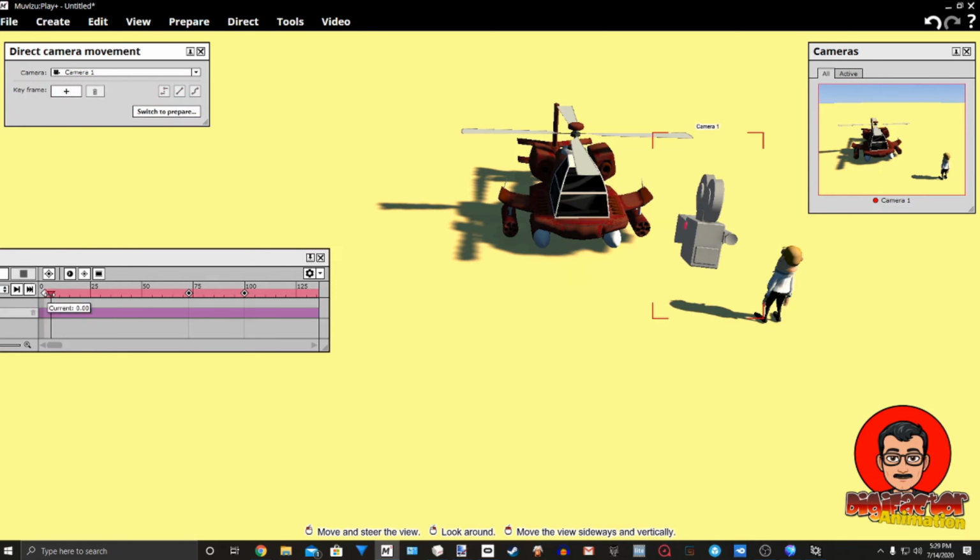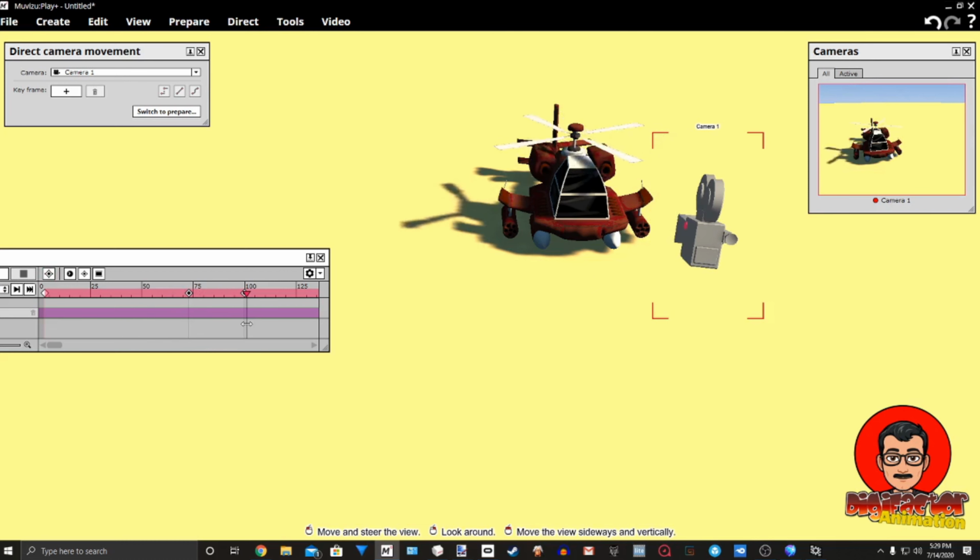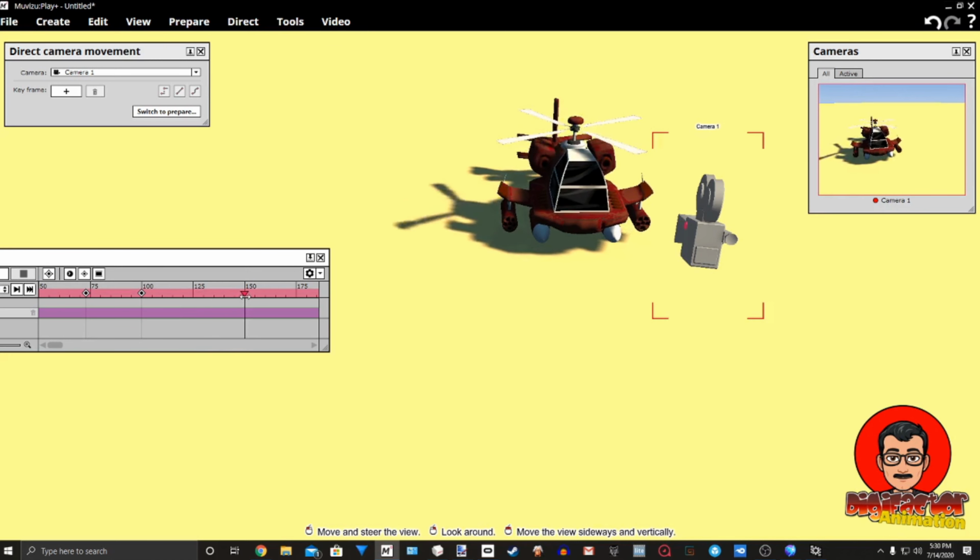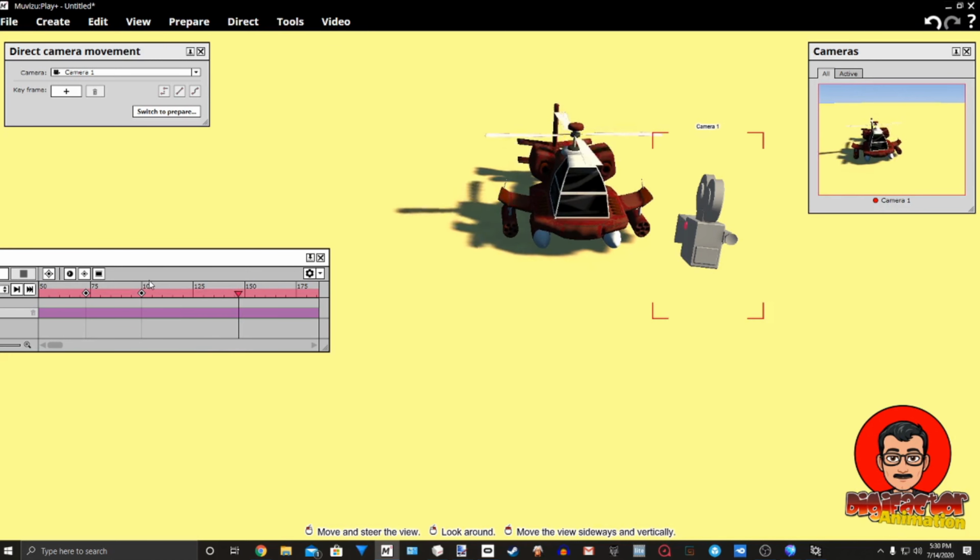Now, let's move the timeline time slider. And it starts it up. Okay, and right about here, I'm going to add a cue point. I'll take that back.